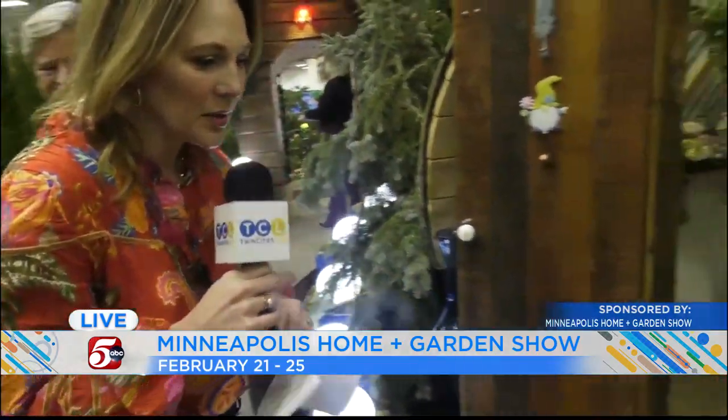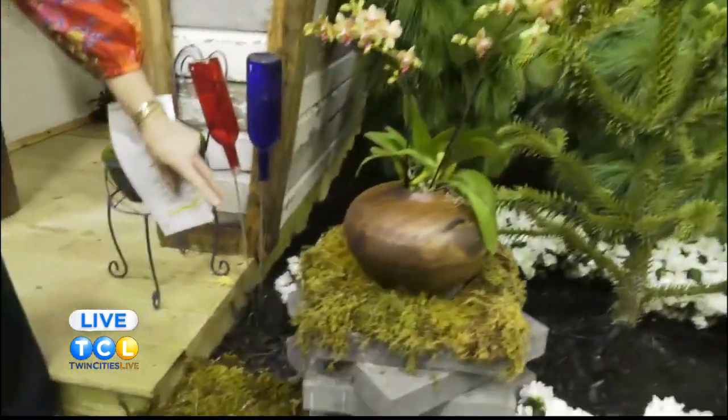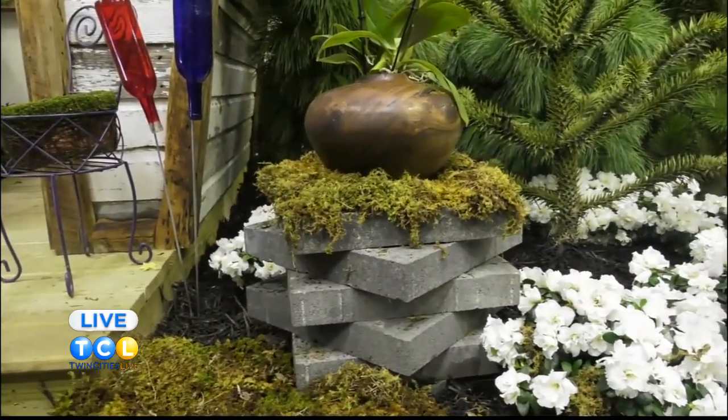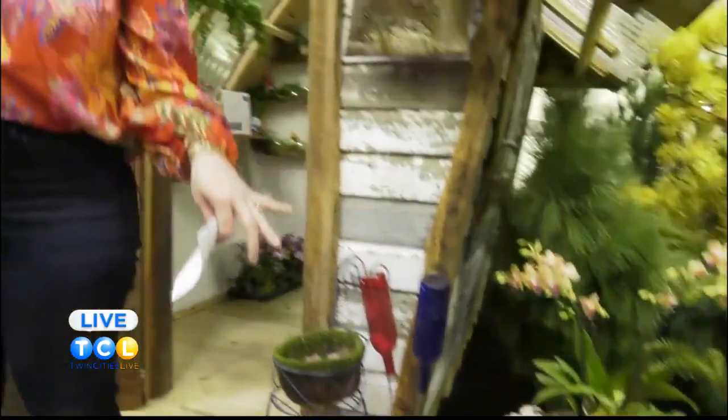I've got to show you guys this too, because I just think this is so cool. This is something that anybody could really do — just taking some cool concrete paver stones and displaying them in a beautiful sculptural way, putting some moss and a pot on top. That's a very inexpensive but high-impact idea. Absolutely — it's just showing some creative do-it-yourself type of setting. Taking those pavers from the sidewalk and just creating a little table. And the same goes for the white pots with the red tulips — just displaying color, the white versus the red. It's such a good idea.